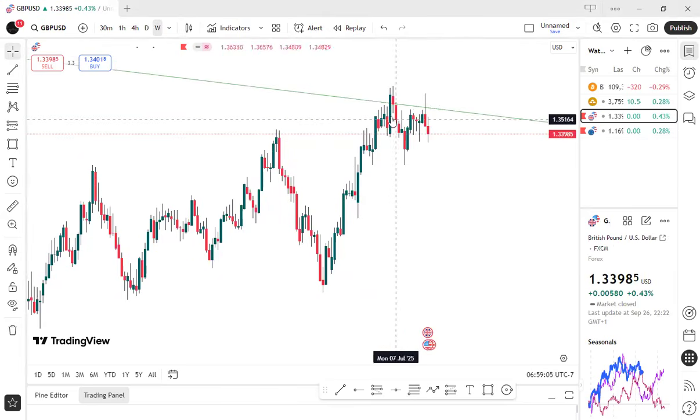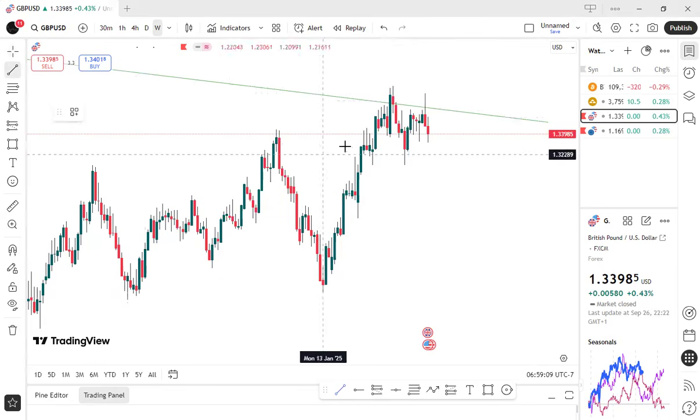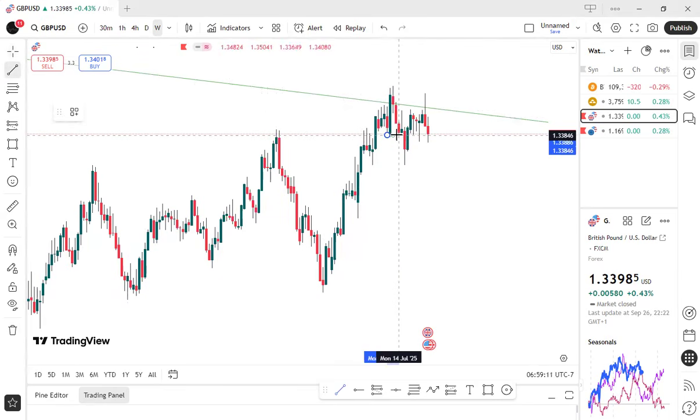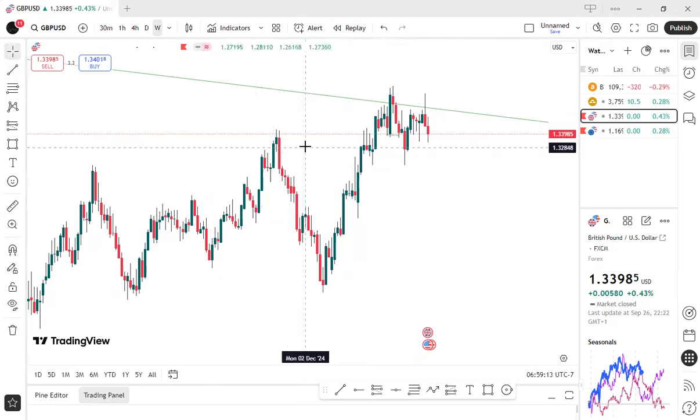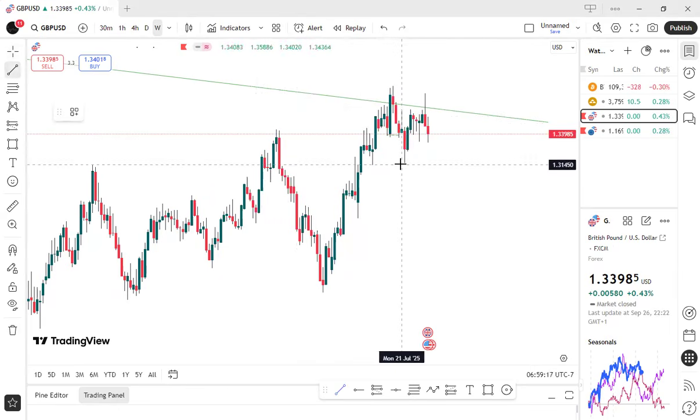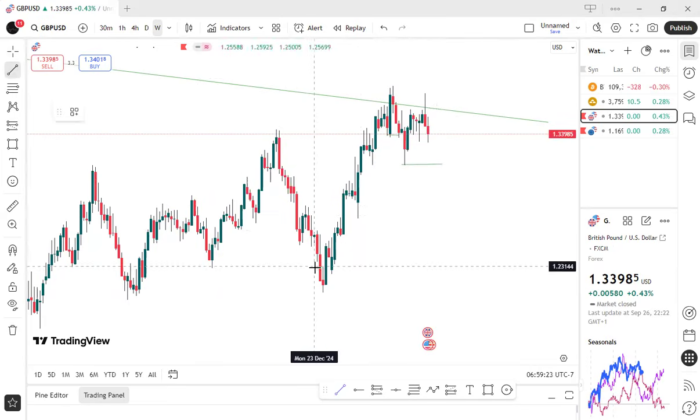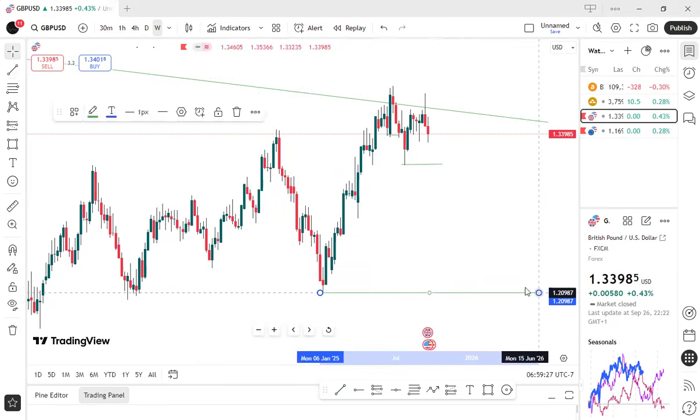Currently rejecting at this particular zone, this is the first hit, boom, price hit down. It rejected and gave us a minor break of structure here. We can see that on the lower time frame. And then this is the low it gave us before pushing down for the second time, and price has to come back to this low. Once this low is taken down, we're expecting price to come back all the way to this particular low.